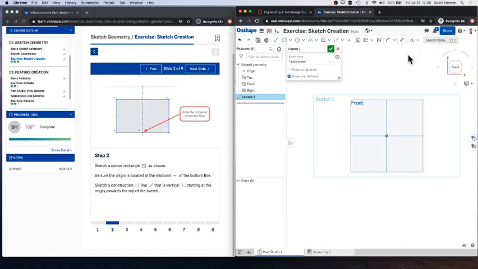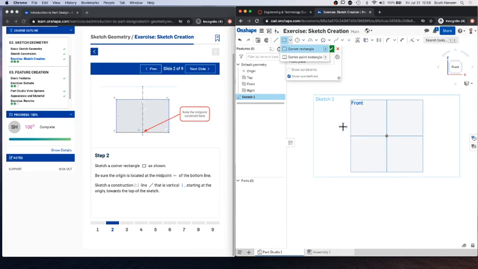So let's go ahead and get started. The first thing we're going to create for this particular design is a rectangle. And so the rectangle tool is, get this, the tool at the top menu that looks like a rectangle. And actually, if you hit the drop-down box, there are two different ways of making a rectangle. We're going to use this corner rectangle, and you'll see right next to it that keyboard shortcut is G. So I'm going to hit G, and I'm going to make my rectangle.